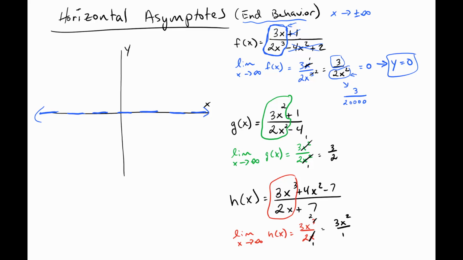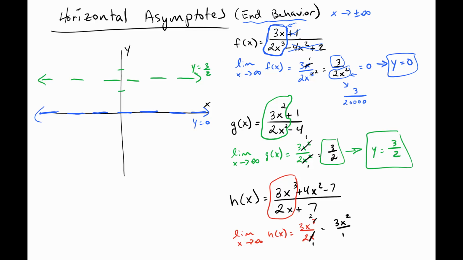So let's go ahead and look at what happens in this second example here. Well, in the second example, I don't even have to look at a limit. I know that y is just going to approach 3 over 2. And so if I make this like 1 unit up here, then I know that I'm going to have a horizontal asymptote here at 1 1/2, or 3 over 2. So in this last case, what we wind up with is this numerator is just going to get bigger and bigger and bigger. There is no real bound. It's just going to approach positive infinity. Well, if that's the case, that actually means that there is no horizontal asymptote.